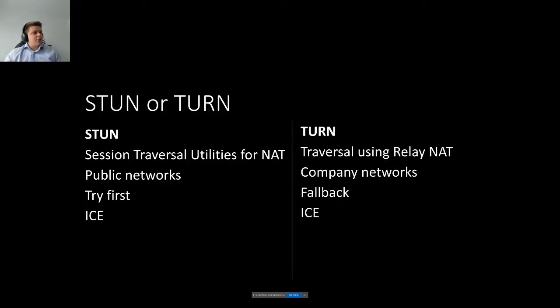One thing you see on those two sides is ICE. I think most of you don't know what ICE is. ICE stands for Interactive Connectivity Establishment, another term that probably doesn't say anything to you, but it's a framework that allows WebRTC to overcome a lot of real-world networking complexities. The job of ICE in both those situations is to describe the way to connect to the clients, or find the best path for the two browsers to connect to each other. But it also works where a direct connection is not possible, so for TURN, for example.